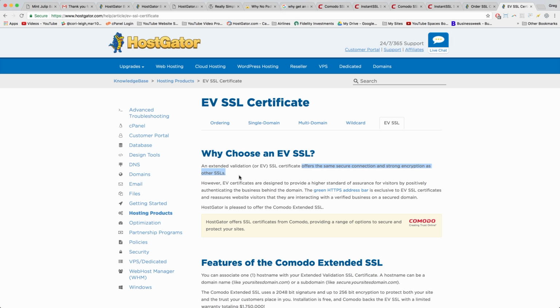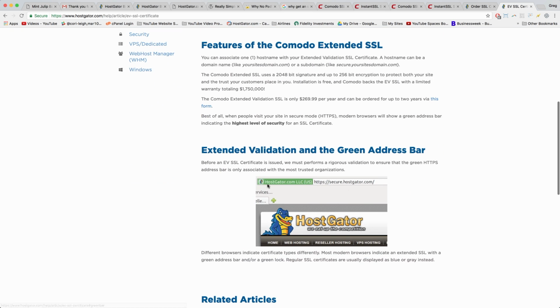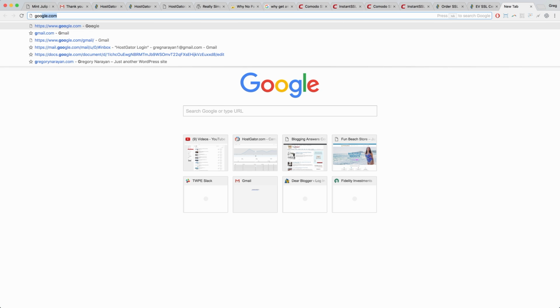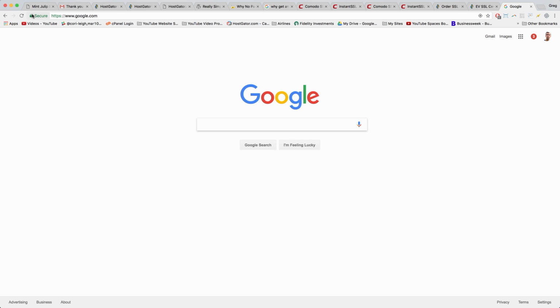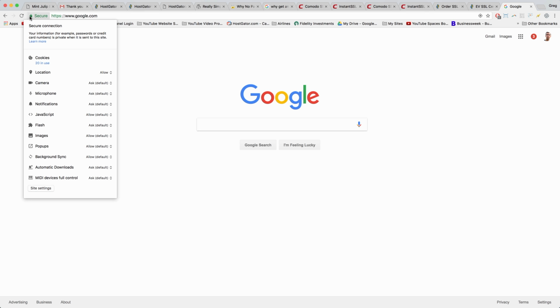So they're all very strong. The main difference here is that the EV SSL gives you the green address bar where you can write your business name like this. But when we even just look at Google, we can see that they don't use the business name right there, just the lock and the secure, which we're going to get. So I think that's enough. If Google uses it, it's enough for us.